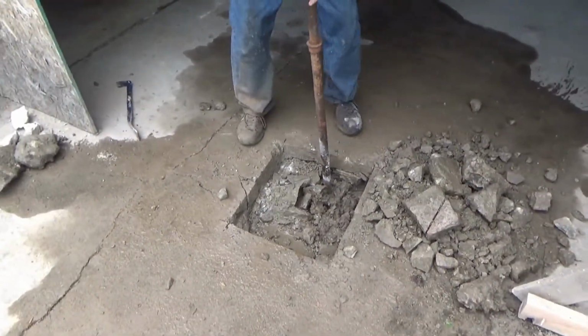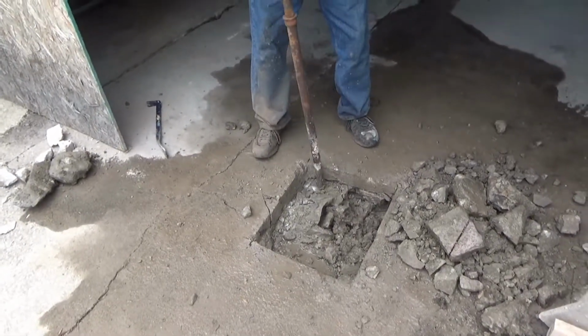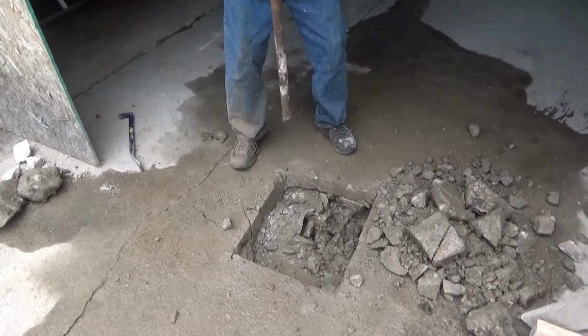And this, we're making this hole for our post. And that will go in there, and we're going to put the post in and re-concrete it.